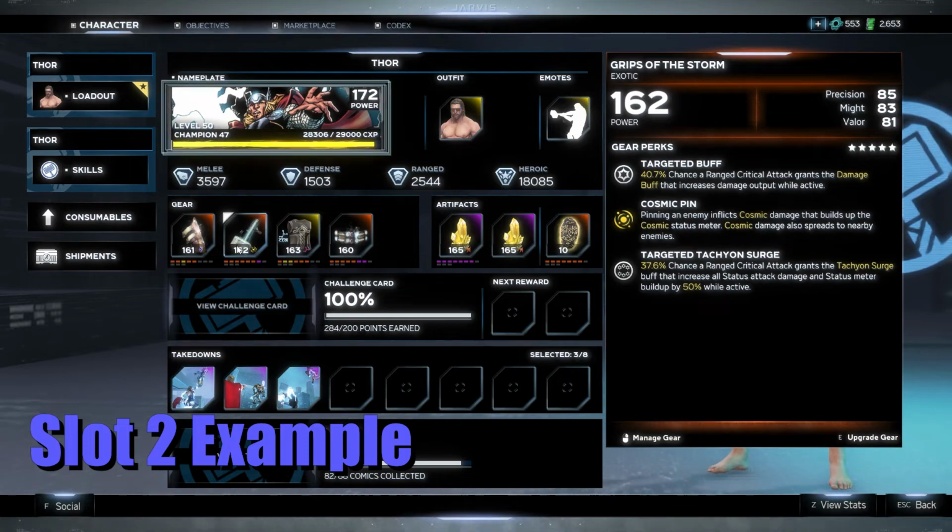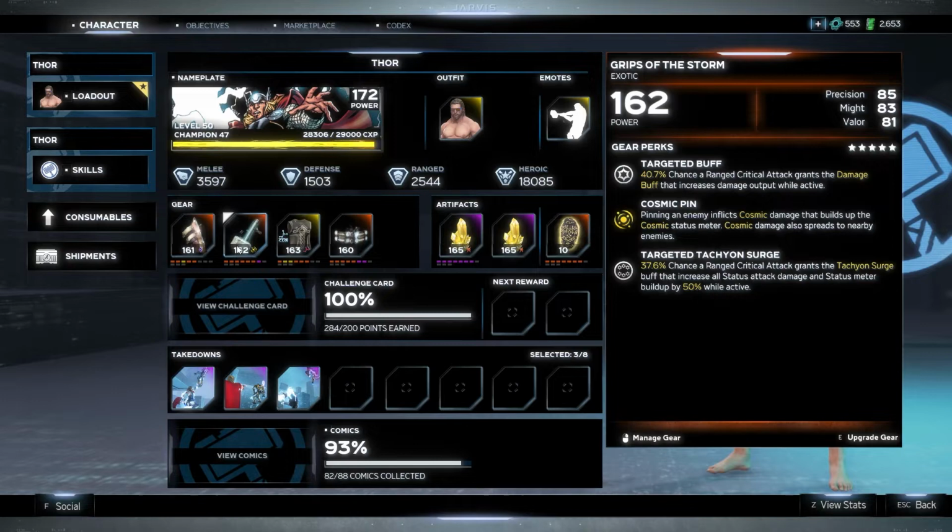Now the next piece that you can be getting is your slot 2, which has the chance of getting you that amazing unicorn like you see right here. Now, if you're not familiar, unicorn is a piece of gear that has damage buff on slot 1, Tachyon Surge on slot 3, and some type of status in the middle perk. Now, you're also looking at those rolls that I got with Precision, Might, and Valor. That's really what truly makes this a unicorn piece, as I have a chance to get damage buff and Tachyon Surge with any of my range crit attacks.